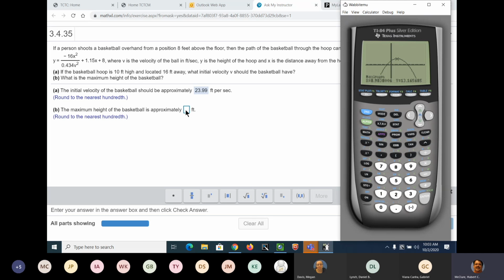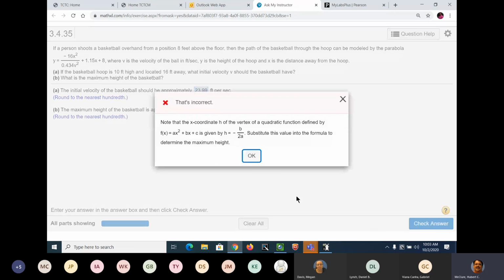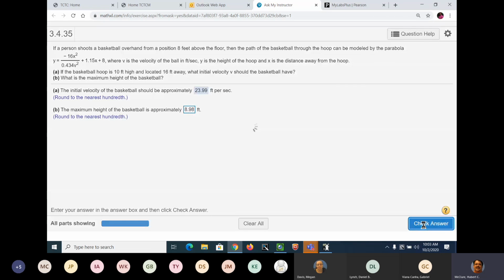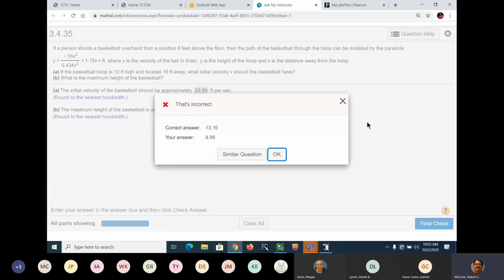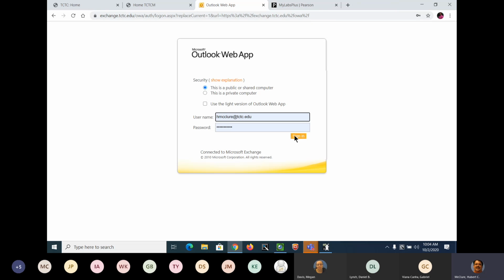It says to the nearest hundredth, 8.98. Now, if the calculator had done that to begin with, and mine's a little bit off, let's see what their answer is. Because I used 24 instead of, okay, oh, the highest is 13.16. We had 13.17. So mine's a little bit off. Oh, they wanted the height. I'm sorry. Okay, we'll go over that question. I'm going to leave that question in the homework, and we're going to go back over that one Monday.